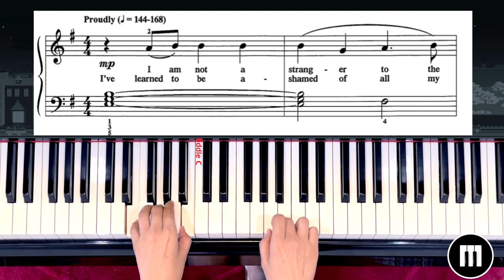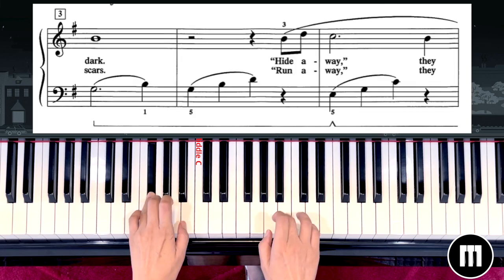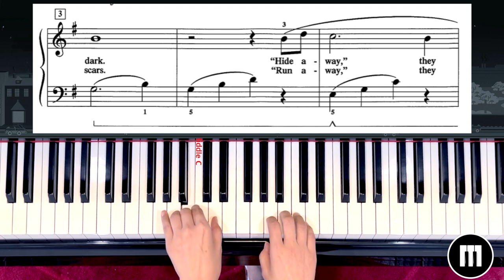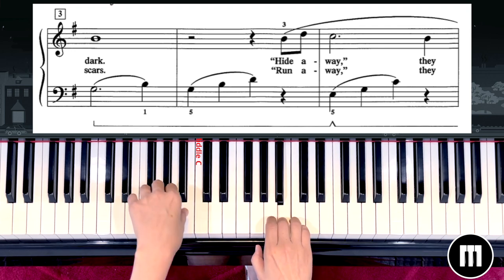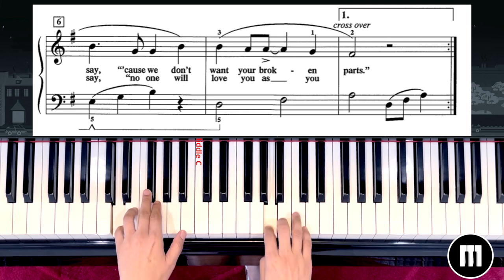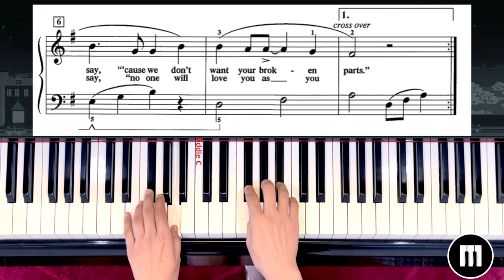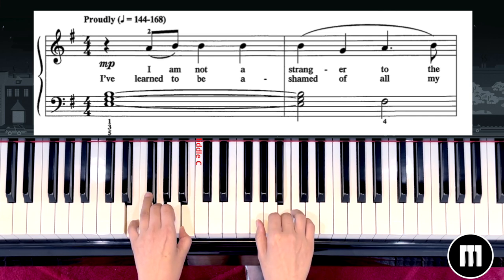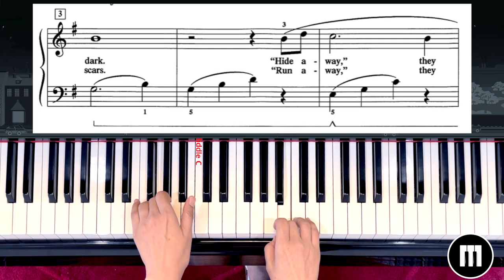And two and three and four and one and two and three and four and one and two and three and four and two and four and two and three and four and two and three and four and two and three. Again.